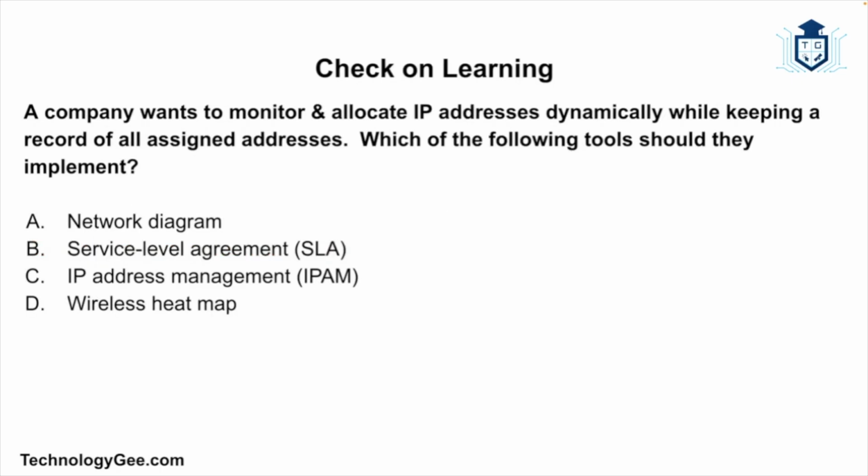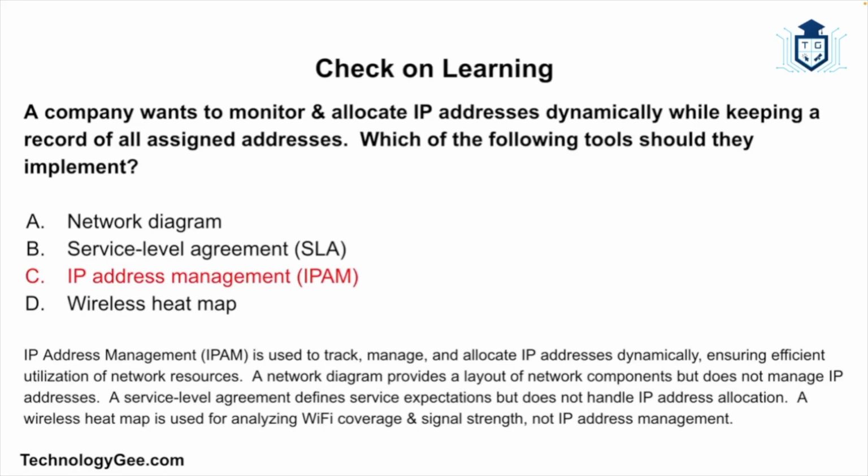And our final question, a company wants to monitor and allocate IP addresses dynamically while keeping a record of all assigned addresses. Which of the following tools should they implement? Would this be a network diagram, a service level agreement, an IP address management, or a wireless heat map? And of course, the obvious answer is IP address management, or IPAM.